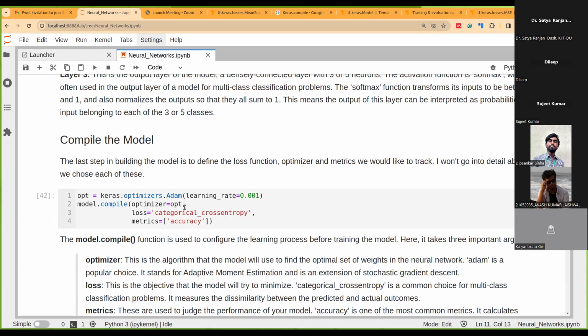As you can see here, I have used the Adam optimizer, the learning rate is 0.001, and the loss function is categorical cross entropy. We can use mean square error also, but here I have used categorical cross entropy, which is mostly used in multi-class classification.